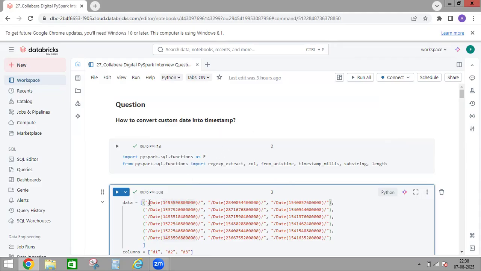By looking at this, first we need to extract this particular number by removing these unwanted things. Later, this number can be either in seconds or milliseconds.